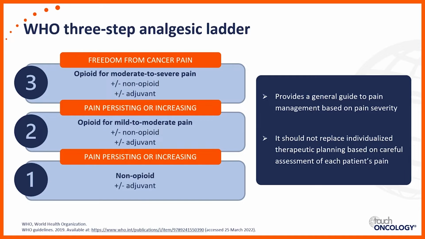In the last decade, several guidelines and recommendations have been produced in literature. There are the ASCO guidelines, there are the ESMO guidelines, and there are the AAPC guidelines. Of course, they have a different pattern according to the population, oncologist, for example, or palliative care physician. Generally, they suggest to use typically a sequence of drugs with different potencies, according to the WHO recommendation, suggesting that anti-inflammatory drugs or non-opioids should be started first, followed by the so-called step 2 drugs, that means the so-called weak opioids, and at the third level, the use of strong opioids.